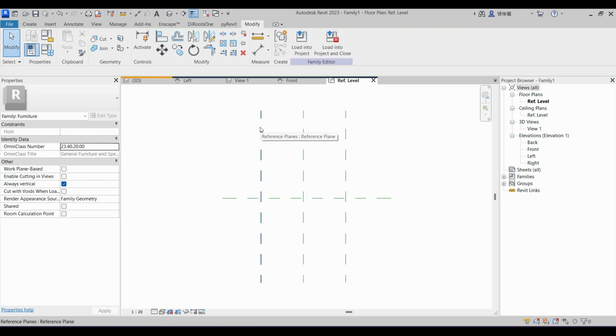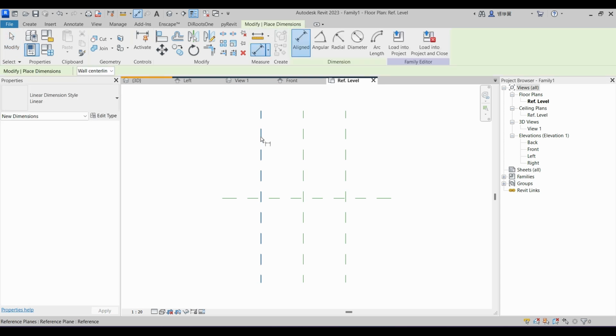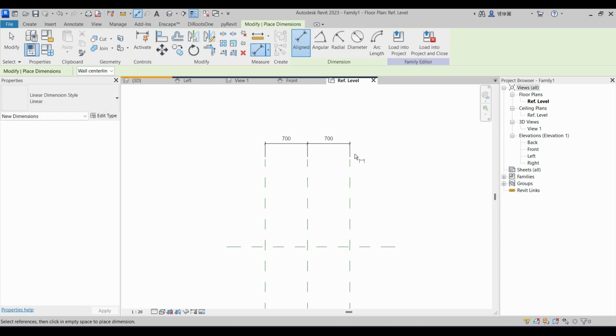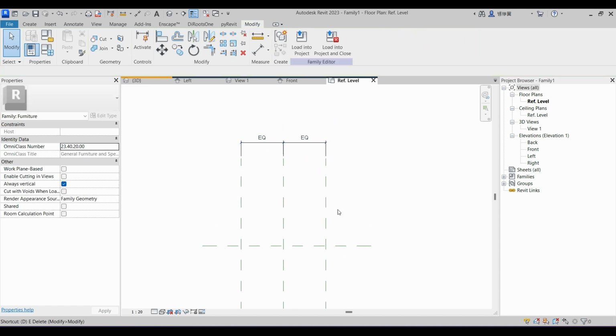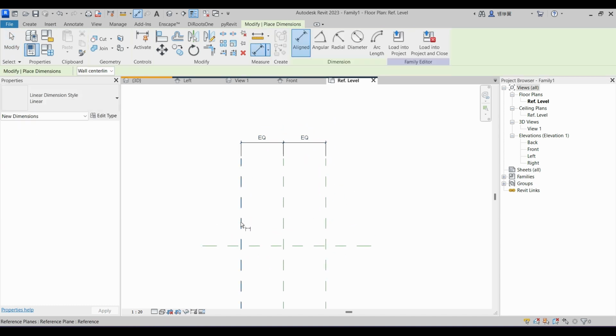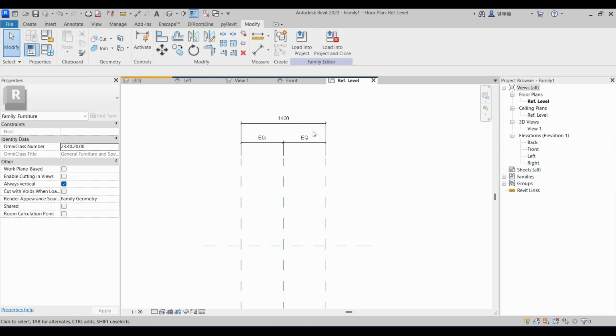For that to work, we have to create a dimension from left to right, so the geometry is going to change equally for both sides. To do that, we have to click on this EQ, and then create a dimension for the width of the table, and this is going to be X.